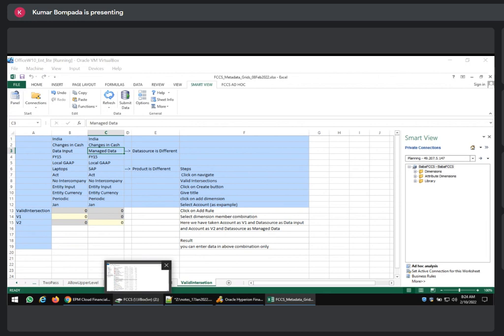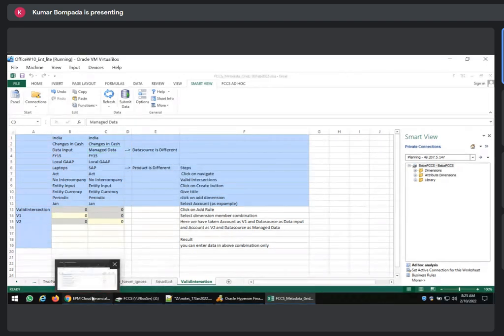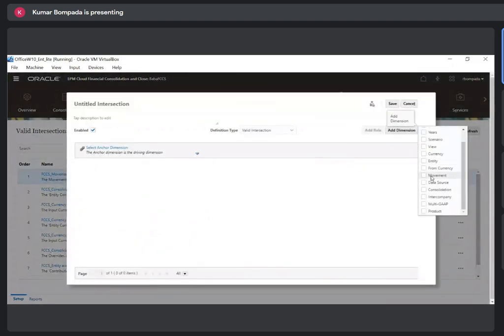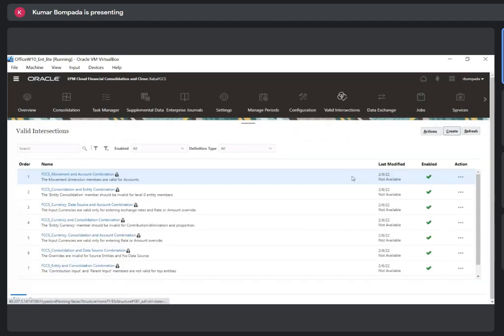Yes. Right. Any doubts here? In custom top member we can use only account and custom dimension only. Here all dimensions we can use. Yes, you can give the combination of all dimensions, I guess. I never tried that one, but when you click on the drop down box, you will see all the dimensions here. When you click on create and when you click on add dimension, here you can see all the dimensions, right? That is the reason I confirmed that. Okay, I never tried that, Indrajit, but yes, it is possible.